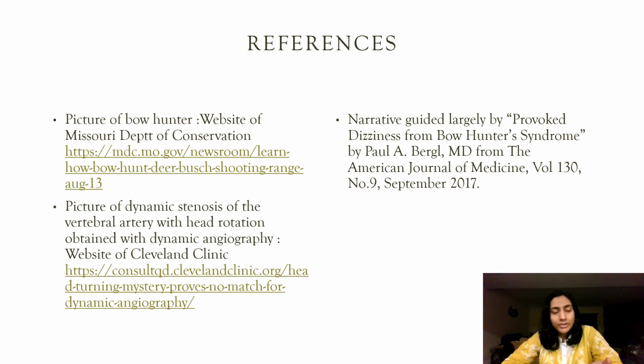Here is the references slide. On the title slide, you saw a picture of an archer with a bow, and that picture was taken from the website of the Missouri Department of Conservation. And the picture of the dynamic stenosis by digital subtraction angiography was taken from the website of Cleveland Clinic. The majority of this narrative has been guided by a 2017 article that appeared in the American Journal of Medicine by Dr. Paul Burgel. Thank you for watching.